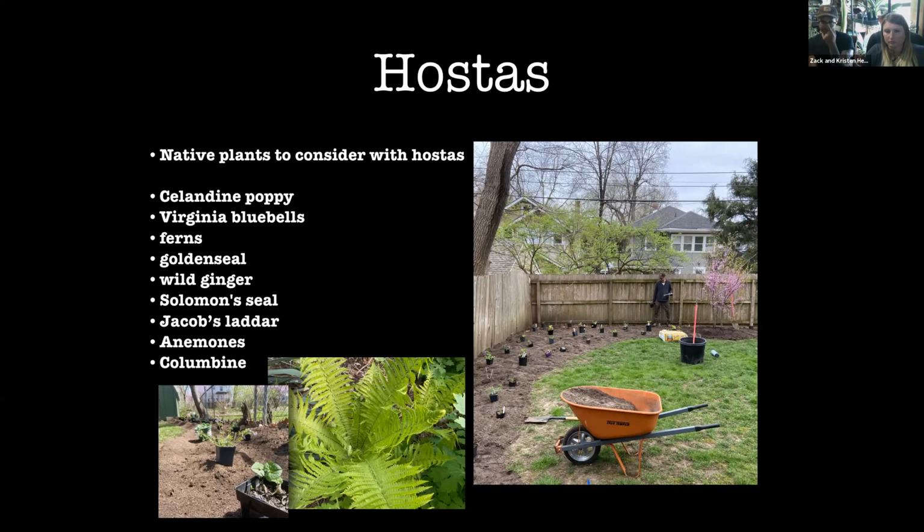For example, in this picture here, this is at a house that had a lot of hostas, and we went ahead and are going through with a lot of new plants we are putting in. But in between these, we did divide quite a bit of the hostas just to fill gaps as a way of cutting down on the plant costs for planting, using what's already there, and being able to fill a space.